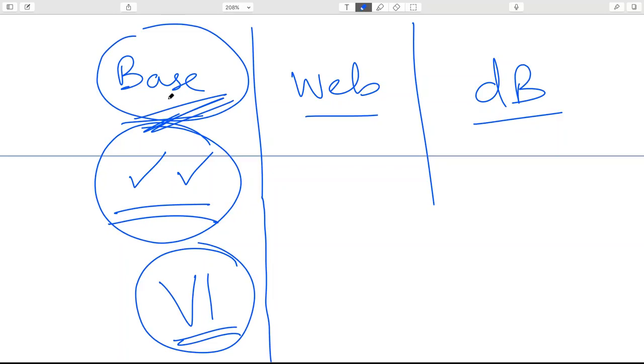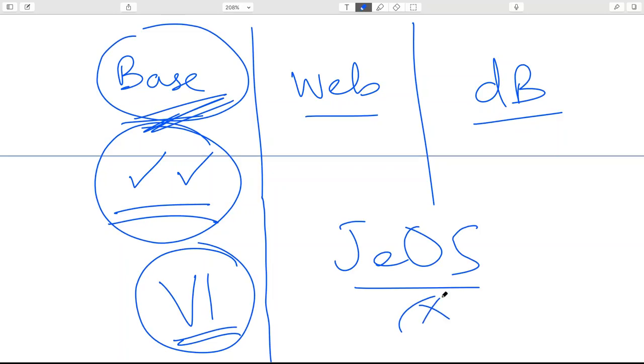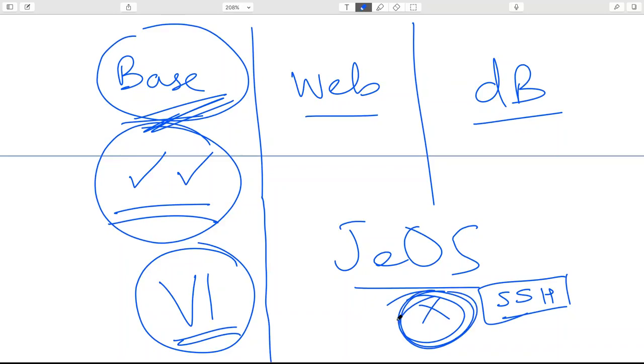Nice. Because by default, just enough operating system will not have any Git. It will not have anything except the kernel and the SSH capability. That's it. That's all it has. And you will not have any other package, any other software there. So you will not find anything. You have to basically add whatever you need on the base, on the foundation. You make sure everybody gets it. Put that in the base role.